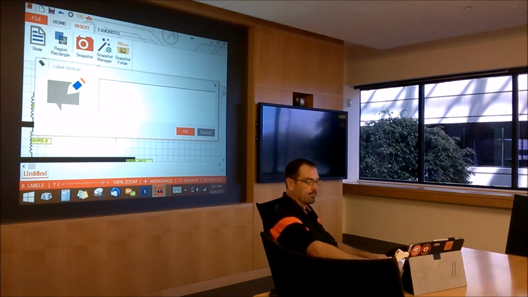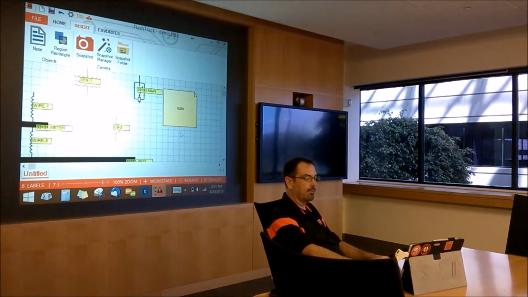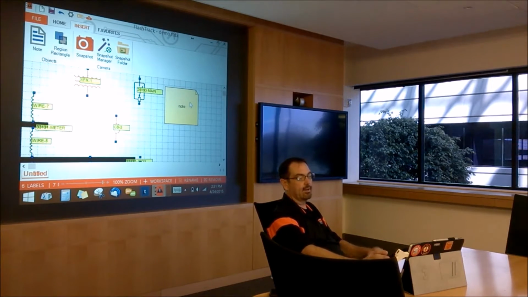and I can put a note in here of whatever I'm seeing or not liking or whatever I want to point out, and I can place that note wherever I want to place that. Can you shrink the size of that? You can shrink it, you can make it bigger, you can even delete it. A lot of times the contractors will use this as a note saying I need to go and do this, or I have to get this key, or they just put a note to themselves, a punch list of what they still have yet to do.